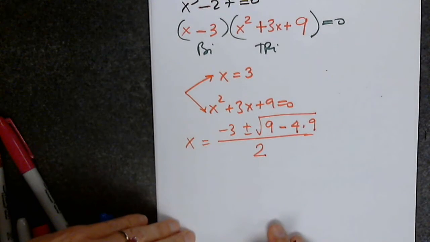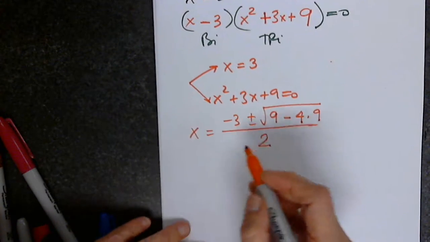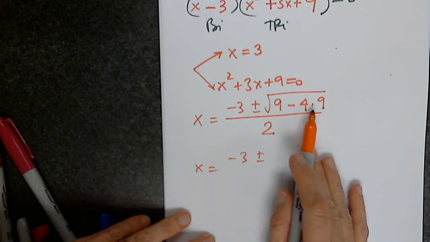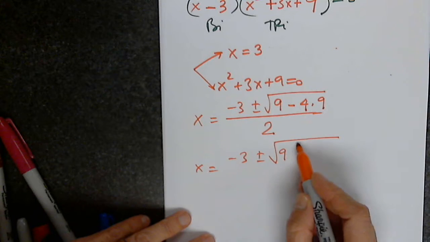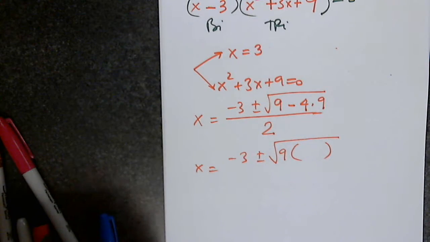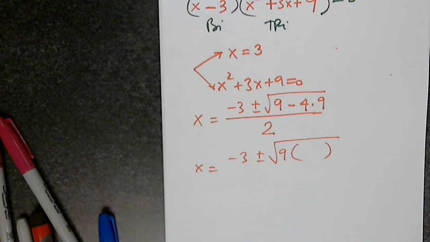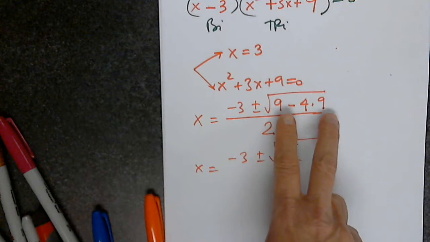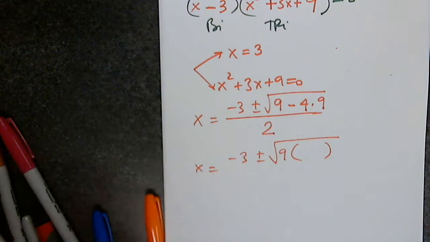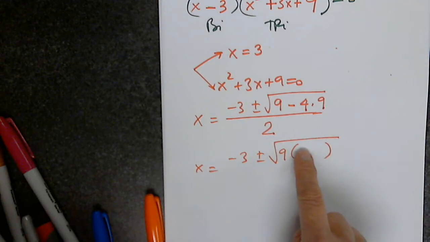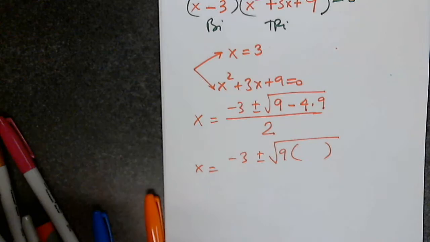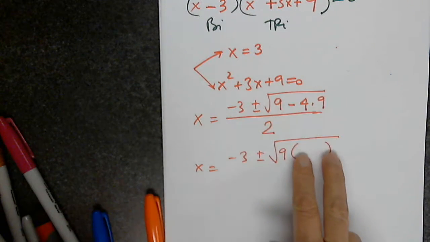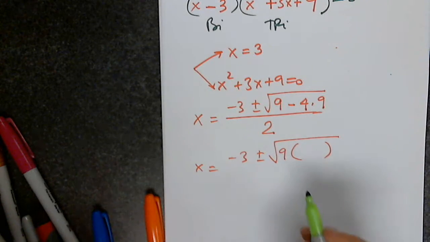Good. Like I did before with a similar situation, I recommend factoring out 9 inside. It will be easier to figure out what you need to do than getting a big number to work with and going back to factoring it. I realize that 9 and 9 are common to these 2 terms. So what do you have left in parentheses? That's very important. I have to have 2 terms. Because I have 2 terms here, I have to have 2 terms here.